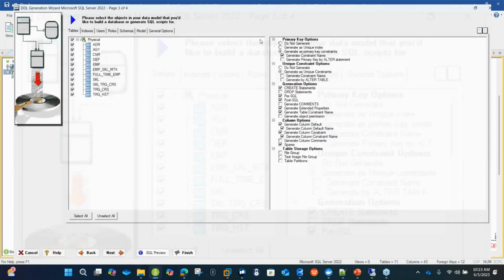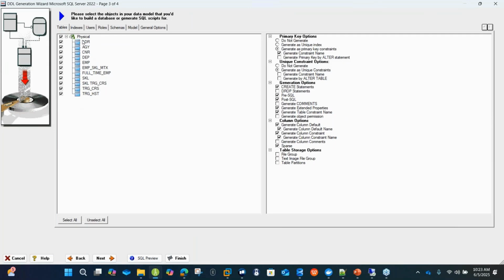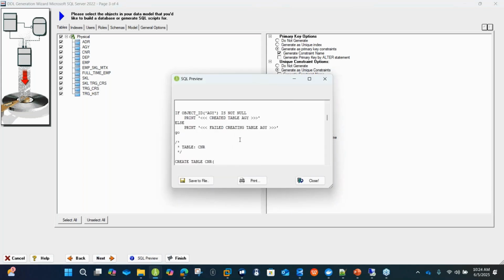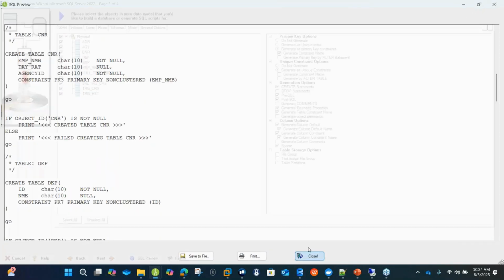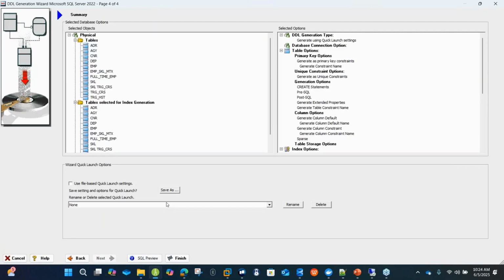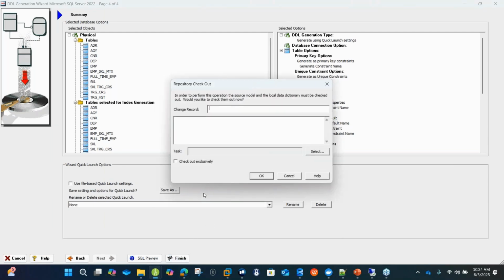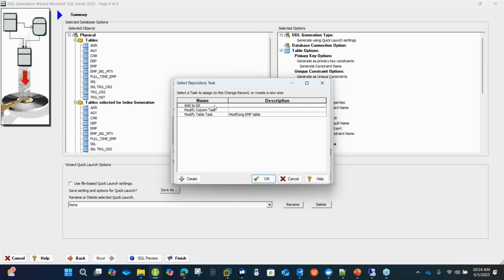But what's important here is that we can actually go ahead and showcase what areas we want here. So here I can actually go ahead and add or deselect any of the tables or anything I need. I also have the ability to do a SQL preview here. So here I can actually do a SQL preview and copy the SQL here and save it to a file, or I can just go directly next, and here I can use just to preview everything is good, and I'll just hit finish. So now here it's asking me for a change record. I'll say push to Git. I'll say first commit. I'll put a task. I'll say add to Git task.